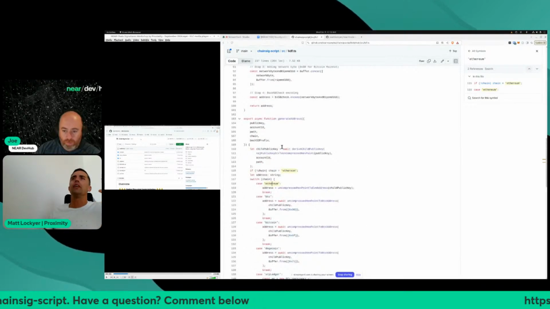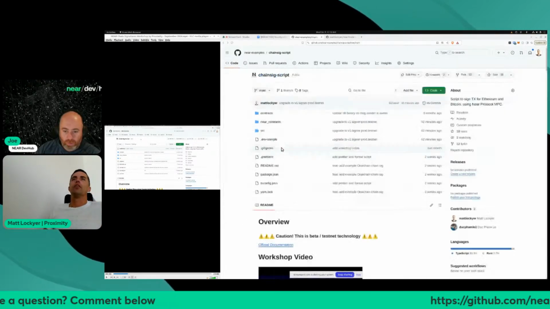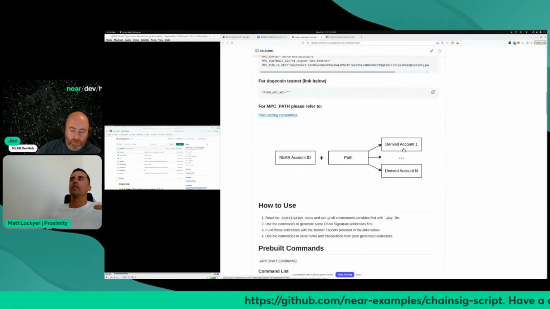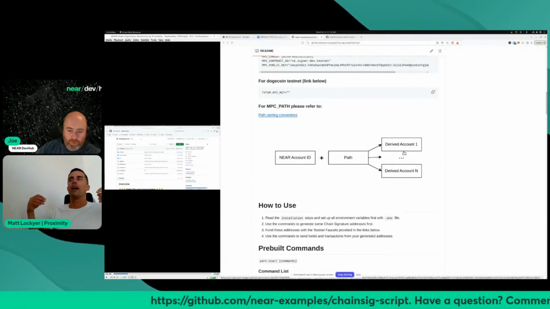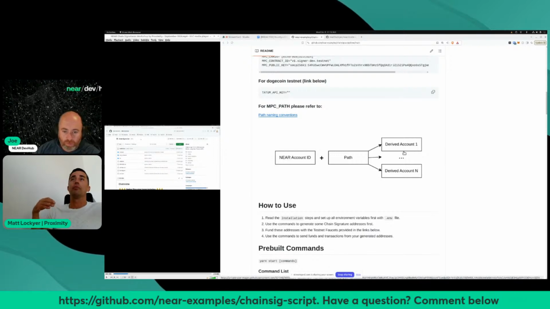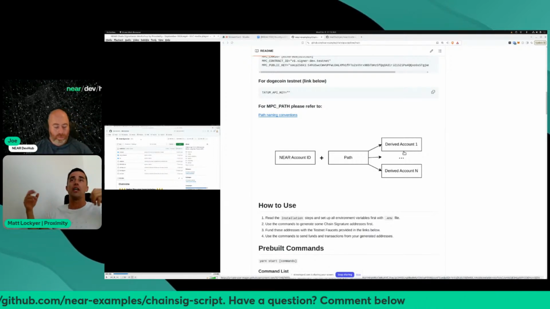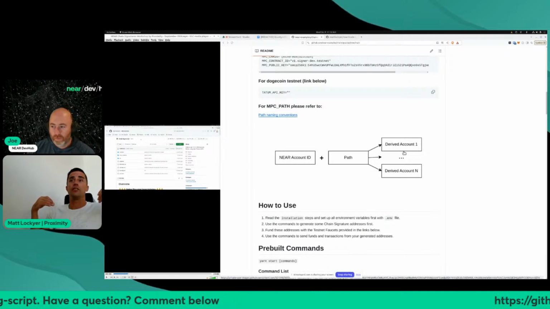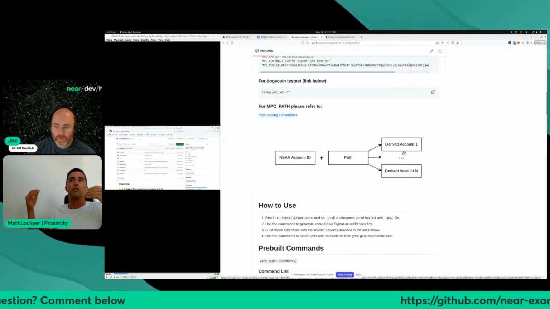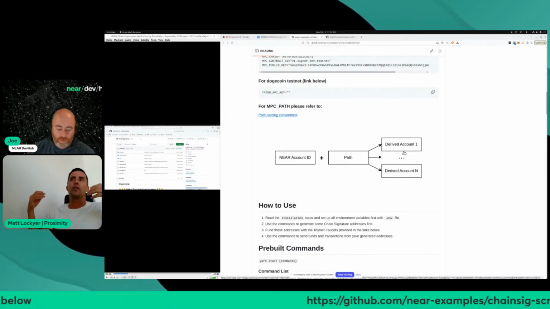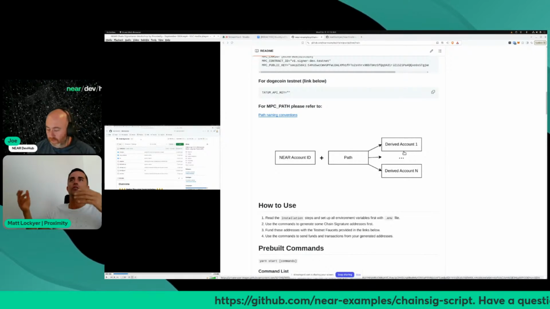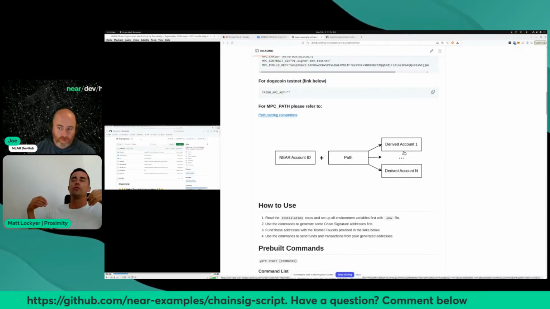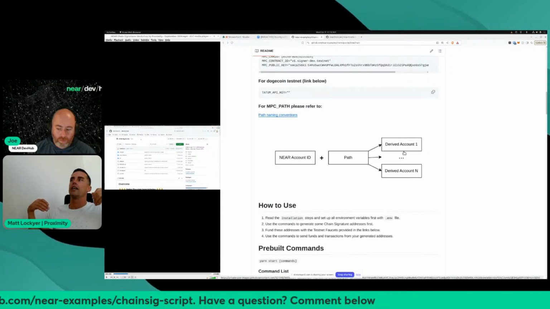So basically, it was a long-winded way of saying, how do I get my derived account offline, or how do I actually get a derived account before I call the chain signature sign method with my hash? The reason you'd want to do that is you'd want to fund that derived account, or you'd want to know which derived account is going to be called on to execute that final signed transaction.